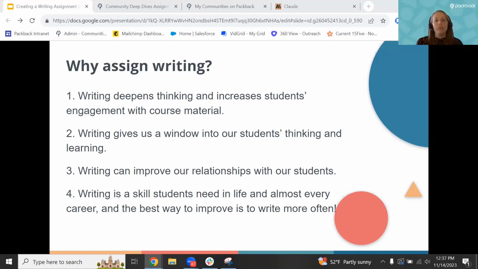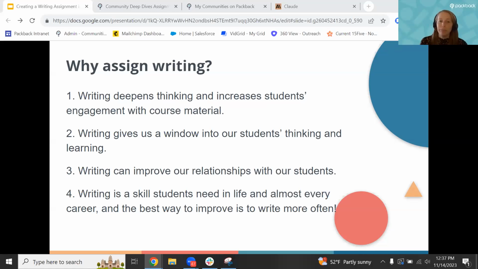Writing can also improve your relationship with your students. So not only is it important to tell your students why you're assigning things to them, why you want them to do writing, but also you want to have a positive relationship with them. But depending on the modality of your class, right, if it's online or a large class, you might not be able to really form the relationships that you want with all of your students. But writing is really an individualized activity. As you're reading, you're going to learn about where there might be gaps in your students' knowledge, what type of thinking they're using, and that will help you inform yourself for giving them the best instruction going forward.